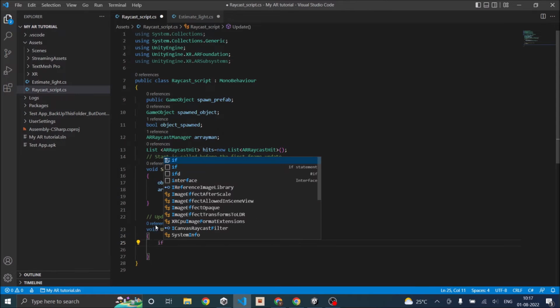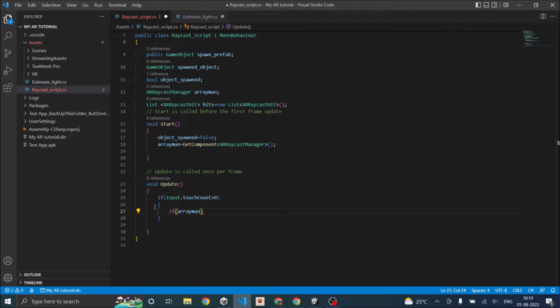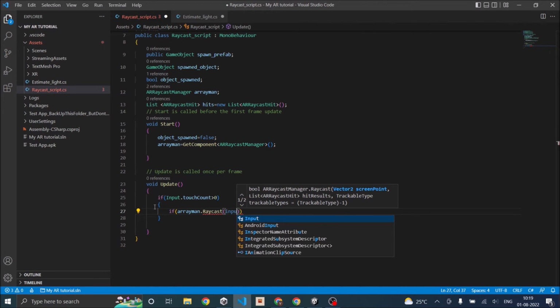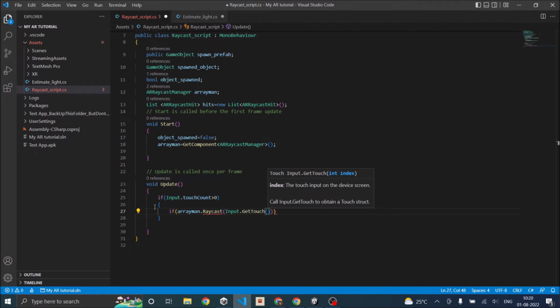So we'll say if Input.touchCount is greater than 0, if ARRaycastManager.Raycast, now we have to give the position, which will be your screen point. So it's nothing but Input.GetTouch, and we're taking the first touch point.